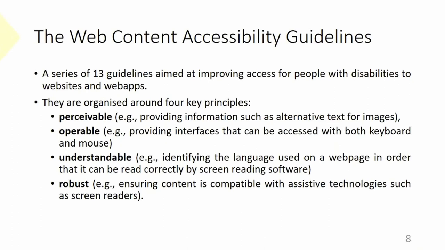The Web Content Accessibility Guidelines are a series of 13 guidelines organized around four key principles. Information needs to be perceivable — we can't assume that users are able to see images, so we need to make sure things can be perceived using different senses. Websites need to be operable using different means — screen reader users often use the keyboard to navigate, so it's no good having a website that can only be operated using a mouse. Things should be understandable. In lexicography, particularly bilingual lexicography, it's really important to identify the language used on a web page so that it can be read and pronounced correctly by a screen reader.